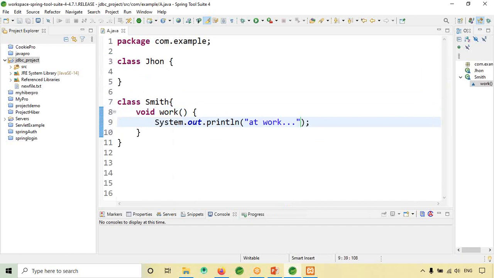Now what is happening is that John wants the work method from Smith.